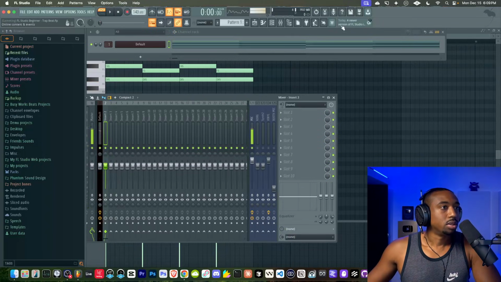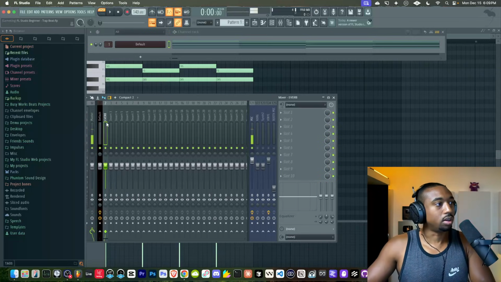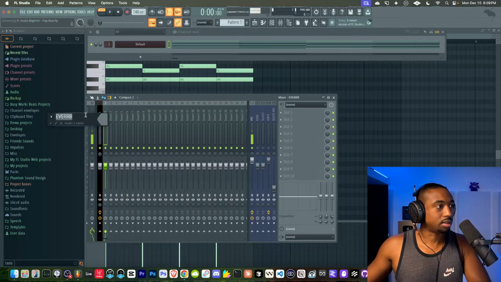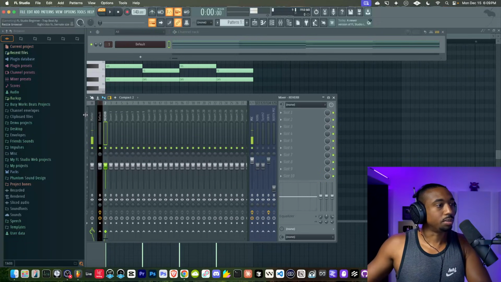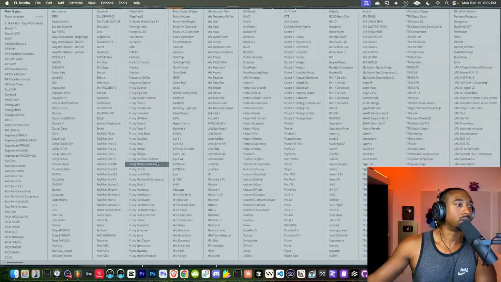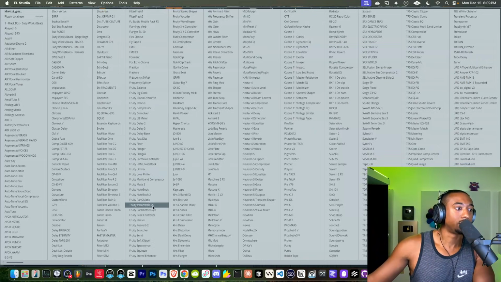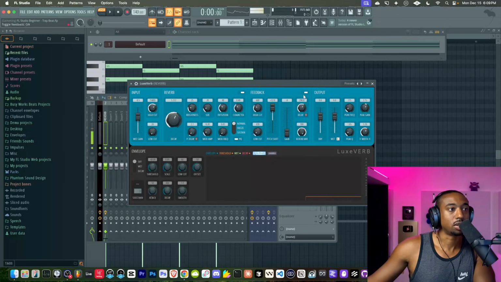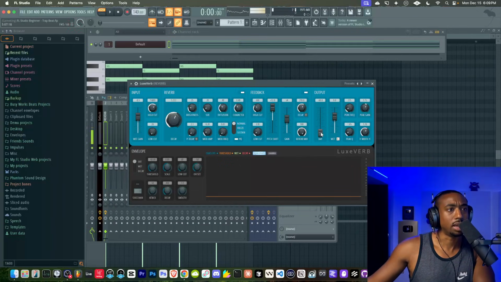Next thing we're going to do is go to the mixer here. We're going to set up what's called a reverb. So let's right click, hit R to rename this. I spelled it E-verb, so let's add another R in that. Why is this doing this wrong? Reverb. Okay, now we're going to add the Fruity Convolver. Actually, let's do Lux verb, because this has what's called a granulizer feedback. Let's turn this feedback on and turn up the gain for it. And we're going to turn the dry level down.